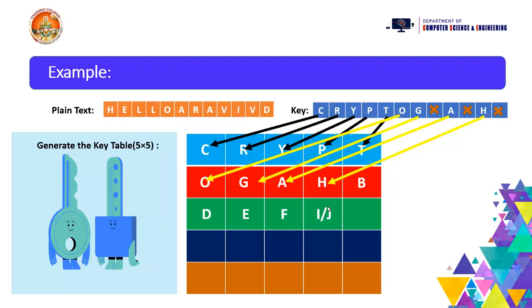Next K is not available in our key, so we are going to copy K here. Next L is also not there, so we are going to copy L. Next M is also not there, we are copying M. We are copying N. O is already used, so we go to the next character P. P is also used, so we are copying Q. Next we are checking S. S is not there, so we are copying S. T is already used, so we are copying U. V is not there, we are copying V. We are copying W and X. Y is already used, that's why we are copying Z. In this way we are going to form the key sequence. It is used for encrypting our plaintext.